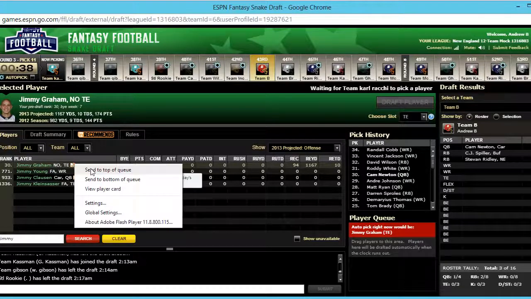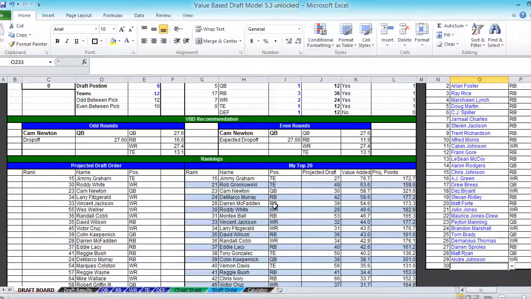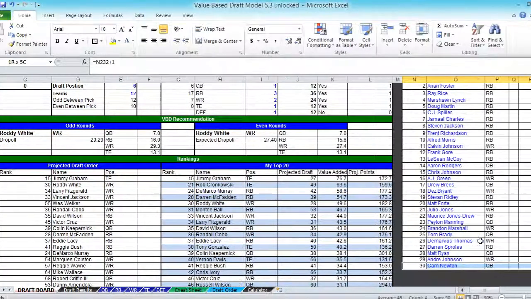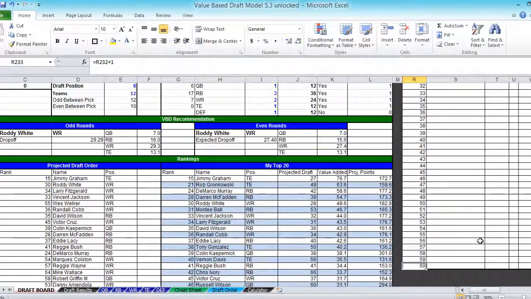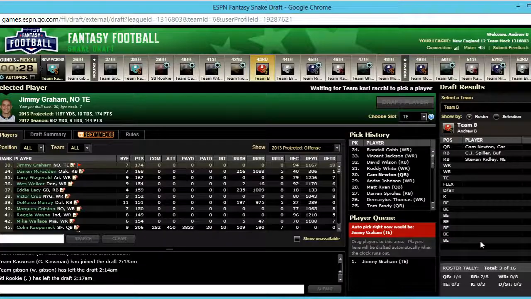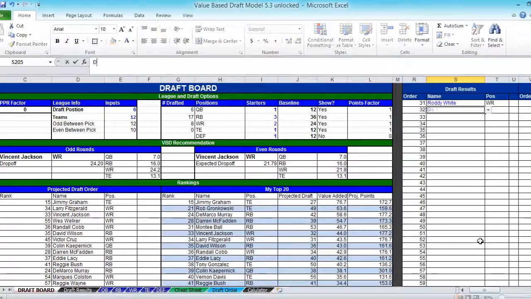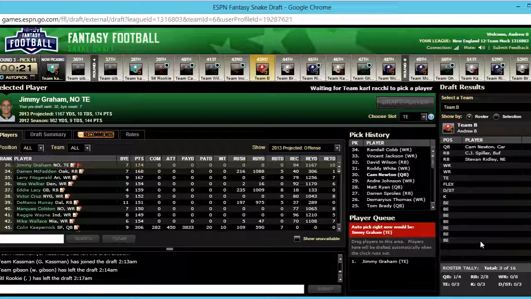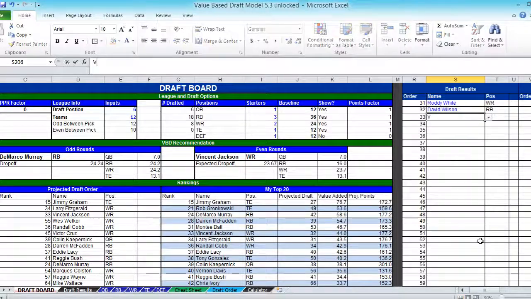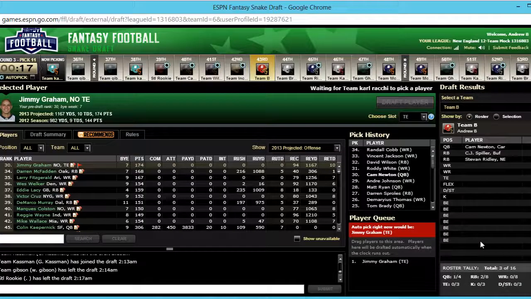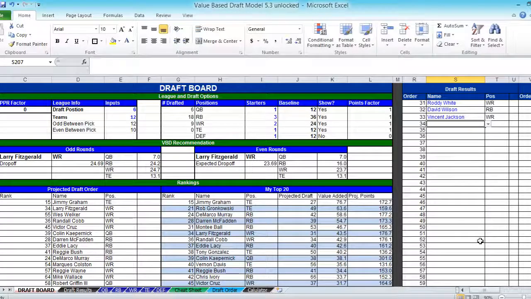That is insane. I'm guessing my tool's going to tell me that. I've drafted with this tool enough times to have a good idea what's going to come. But that's the other thing I would suggest: make sure you practice with this tool, because it'll let you know names you don't know and get you used to typing in these names and moving along. Because really, you don't want to get in your draft the first time.